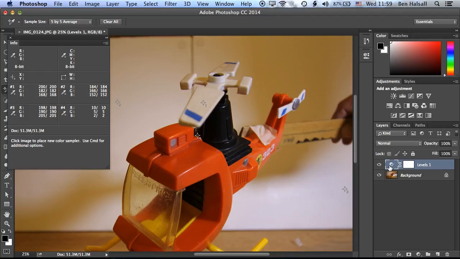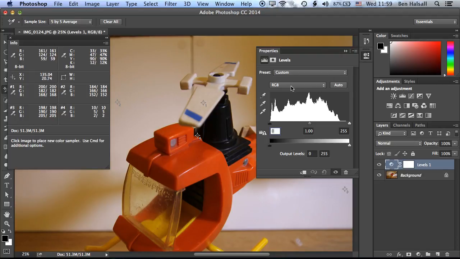If we bring up our slider here, this is where we can start to work in the individual color channels. If I grab the red, I want to decrease the amount of red in the highlights, so in the white areas of the image. If I drag this slider with red selected to the right, you can see that my red number here is dropping down. I'm pulling it closer to 185 for those numbers. I've got these pretty close, so 162 and 166 are pretty close, and this has popped off a little bit, but that's okay.